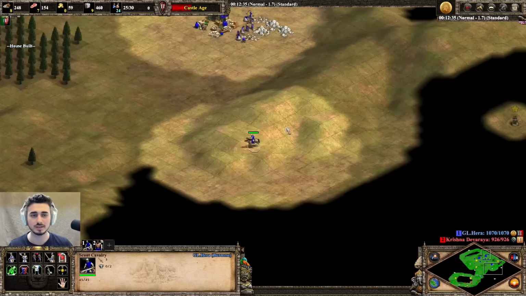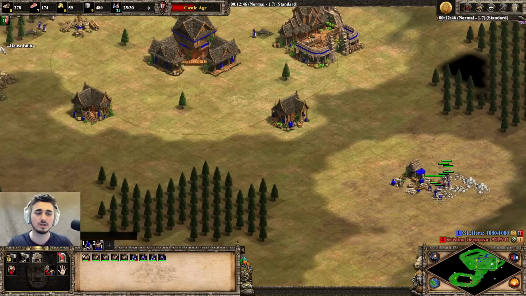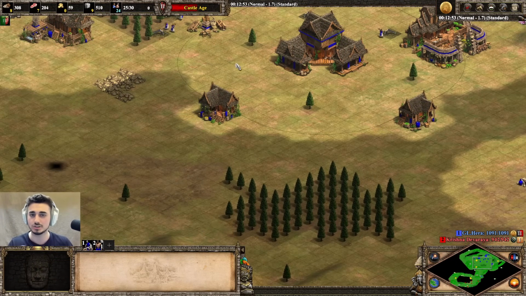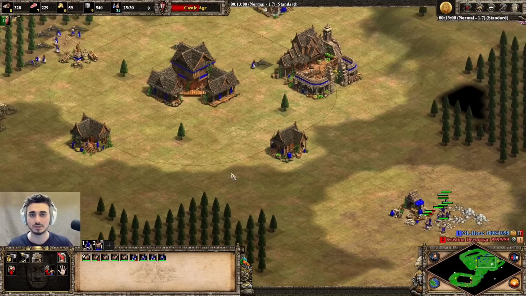This is important because you usually hit Feudal around 9 minutes when doing a feudal rush. You have around 5 minutes to do something. If you can't do damage in those 5 minutes, then they're going to get to Castle Age, they're going to drop the castle, and you're going to be kind of screwed. Okay, so these are the 5 minutes where we need to do something.